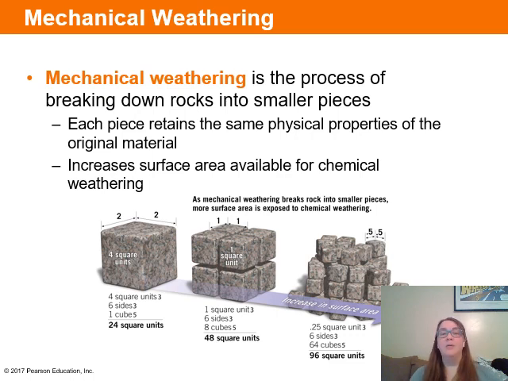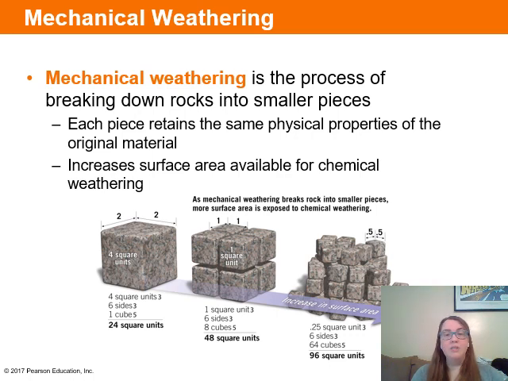The main difference, though, is that as we get into smaller and smaller pieces, we're going to see that the surface area of these rocks is going to increase. So if we look at this cube of rock here, it's a fairly large-sized piece of rock. And the majority of the rock is being protected inside. It's not exposed to the surface of this cube. But as we start breaking down this cube into smaller and smaller cubes, now all the rock that used to be protected in the middle is now a smaller piece that has its own edges. So as we get into smaller pieces of rock, it's going to increase the surface area.